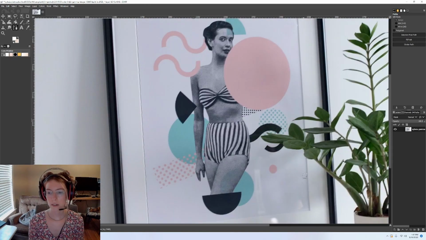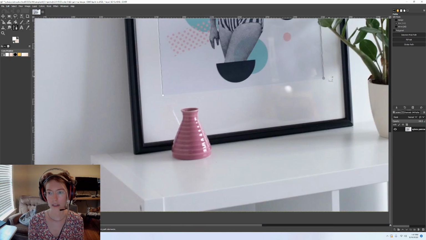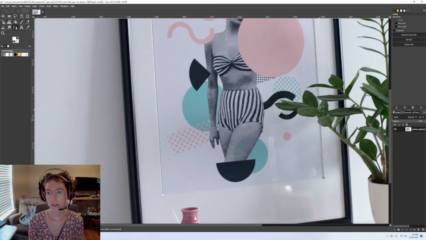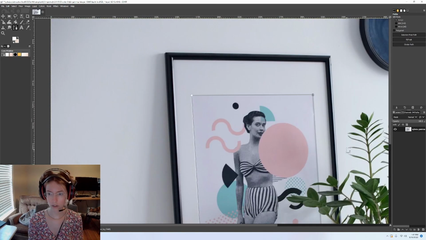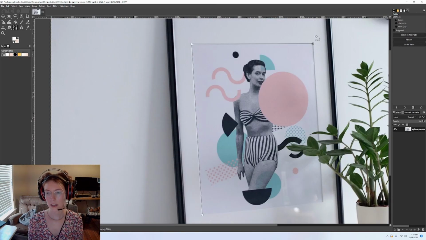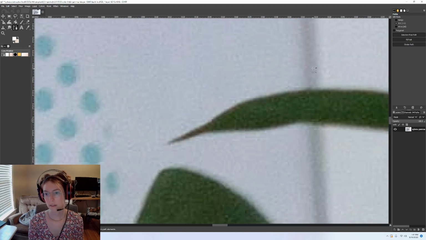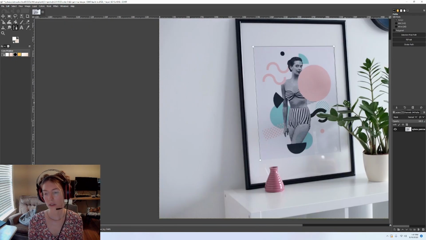Okay, here's where things get a little dicey. We can't just drop a path in the next corner and expect it to work, because then we would be cutting off the tree. I don't know why it's glitching like that. There we go. We can't do that. So I'm going to click Control Z to undo that. We are going to basically go as far down as we can until something obstructs our path, which would be right here.